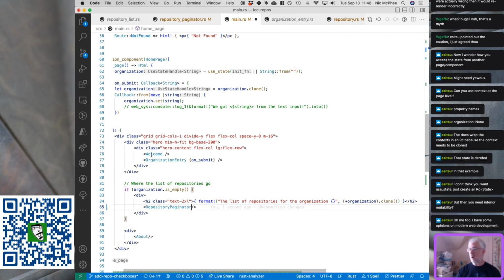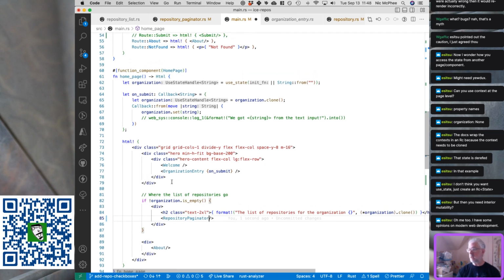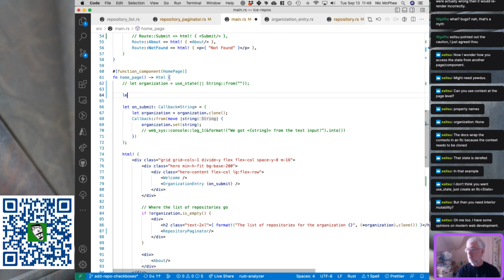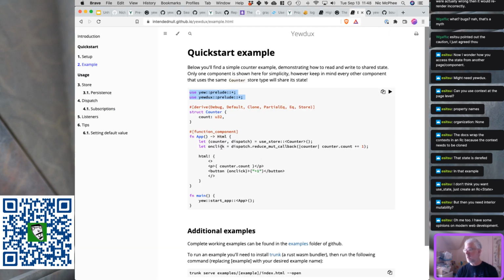So we really want this to be, this goes away, and we want let organization, actually we're going to have to say let, what does it look like? Let counter or dispatch.